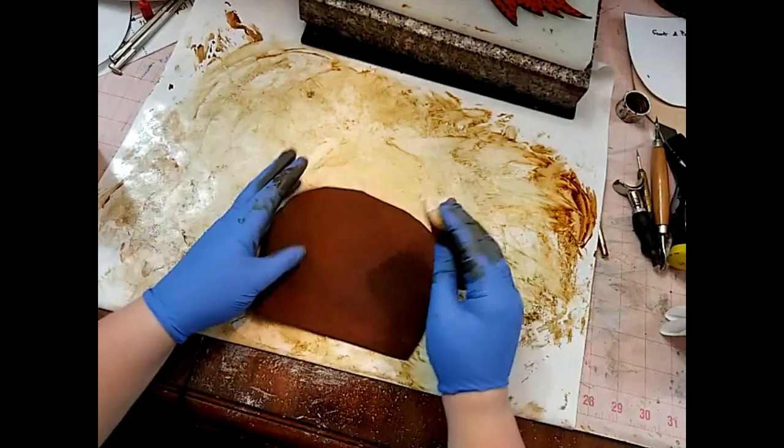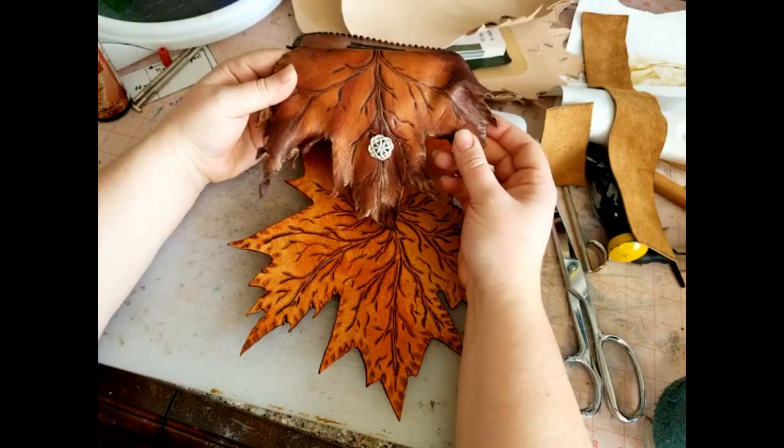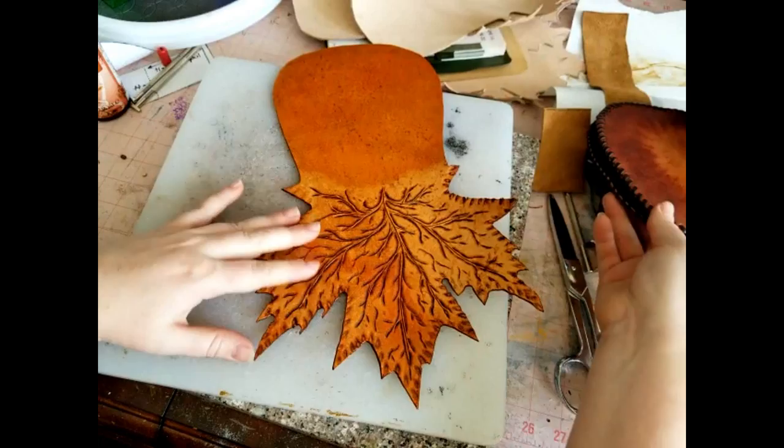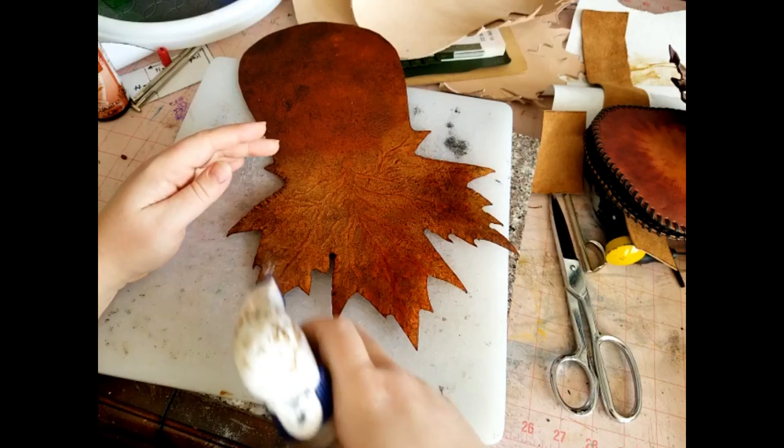So here you can see we have some different options. You could wet the leather and twist it up and sculpt it to give some dimension to the leaf, or you could leave it completely flat. I'm going to show you how to do the sculpting if you decide to do that. And what I'm going to do is dampen this up a little bit by spritzing on some water.